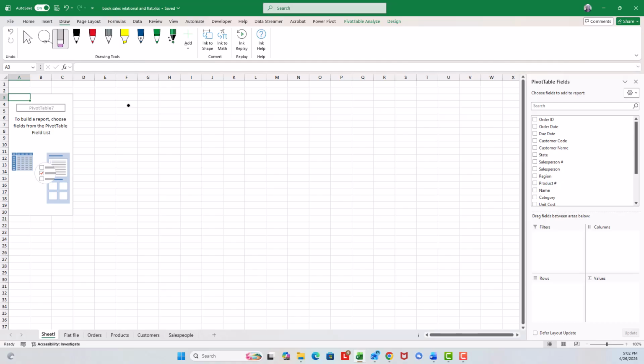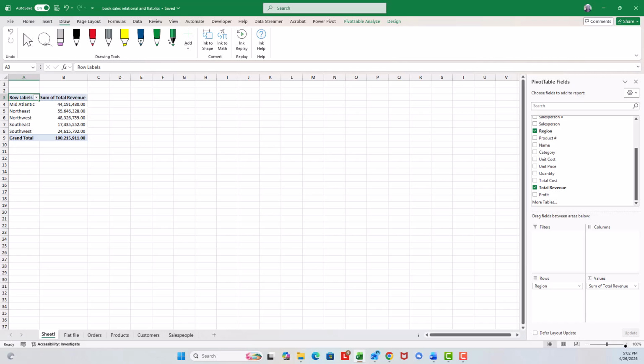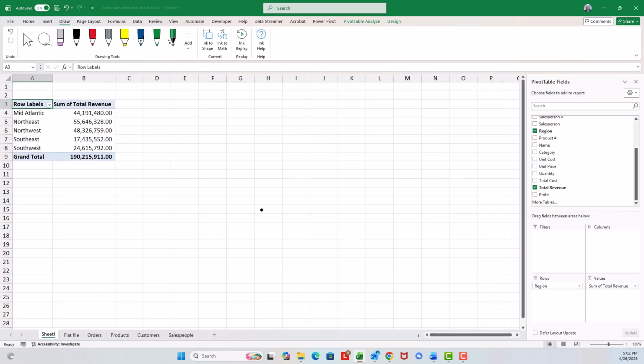So let's take a quick look at, once again, region and sales. So what I'm going to do is I'm going to drag region into the row area. And then I'm going to drag total revenue into the Sigma values area. And I have been able to very, very easily summarize my total revenue by region.